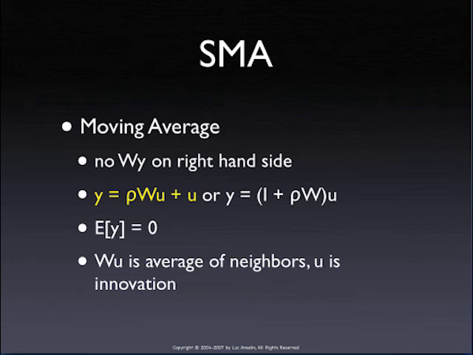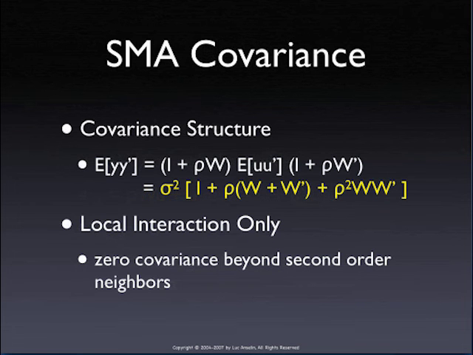So interestingly enough, in the moving average model, there is no inverse involved in the spatial covariance matrix. So the spatial covariance matrix is the sum of an identity matrix, so ones on the diagonal, that's this I thing, then rho times W and W prime, which is the first order neighbors, and then rho square, which since rho is less than 1 is a decay, it's smaller, times W W prime, and those are the second order neighbors. But that's it. So the covariance becomes 0 for any neighbors that are further than 2 orders away. And that is another way of saying this is a local dependence, a local process. Because the only non-zero covariances are for the immediate neighbors and the second order neighbors.